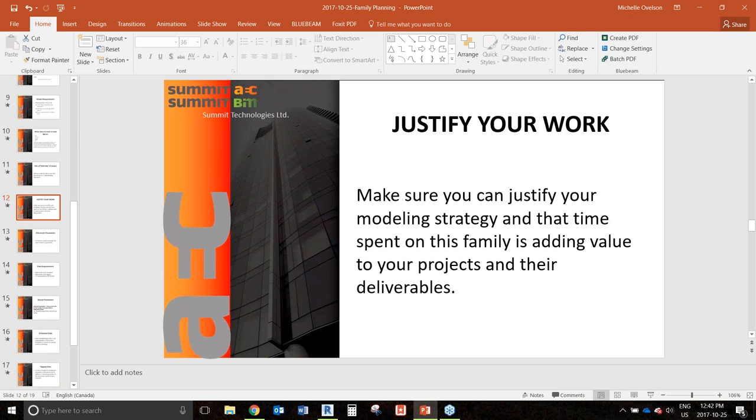Figure out what it needs to be, and then create the family according to that spec, because if you just start creating the family and figuring it out as you go, there's a lot of things that you might miss. You load it in and you didn't realize that it shows up a certain way in your building section, and you didn't want to see it that way. So it's just trying to find those areas before you create your family, and then it'll work a lot better for you in the end.